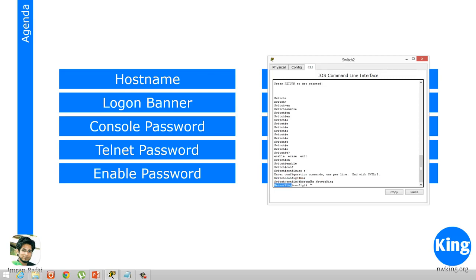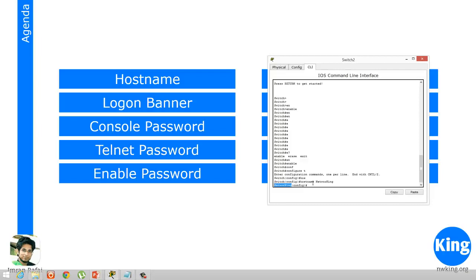networking, right? So now onwards, tomorrow if you were to put this switch onto the network and there are multiple devices on the network, this is how you would identify which switch we're talking about. So the best practice of how to give a good name for your host name is to give a logical name.